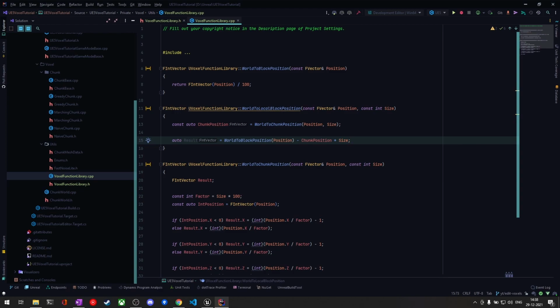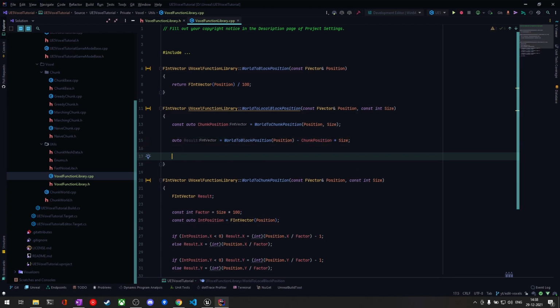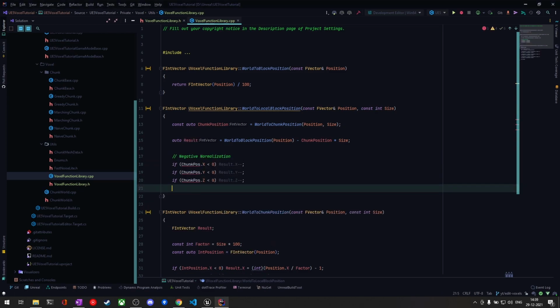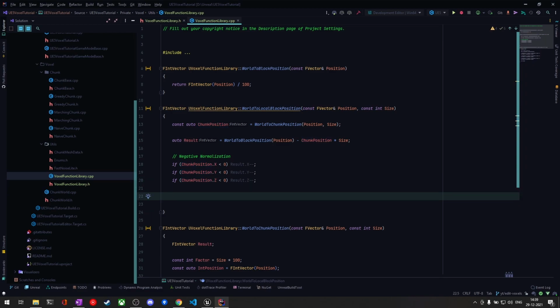Since there will be a gap between the chunks also. Now, you may think we can directly return the result, but there is another point of normalization that needs to happen. Again, it's in the cases if any of the coordinate is negative. I'll just copy over this normalization. Why this is needed is something that I'll explain when we implement the player blueprint, as it will be more clear then, because we will do some computation in the player blueprint also. So for now, just let it be here and we can return the result.